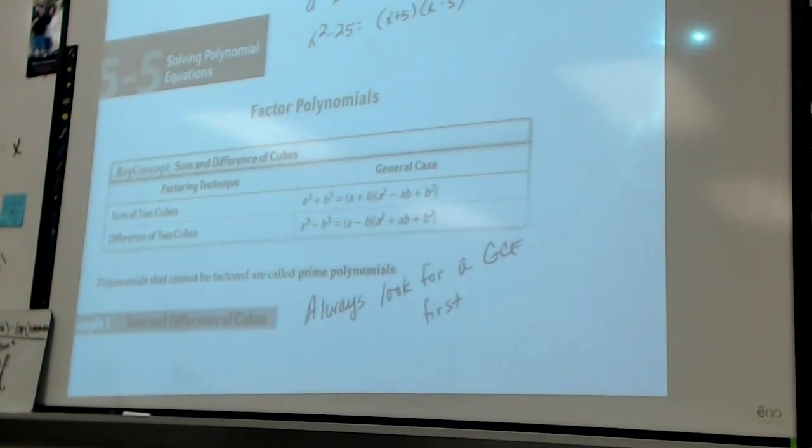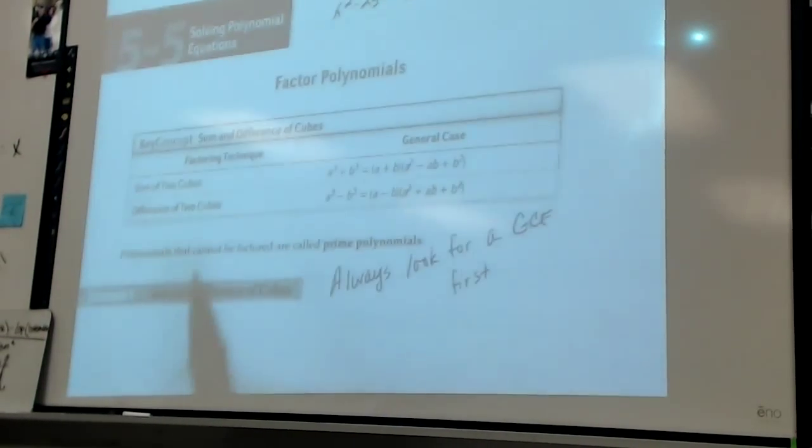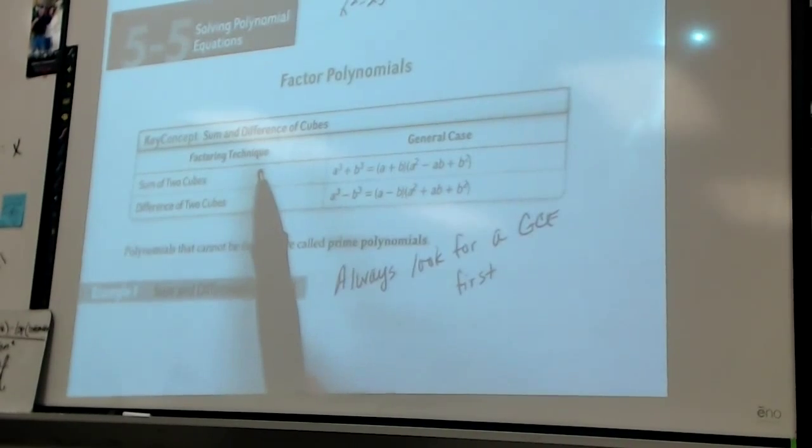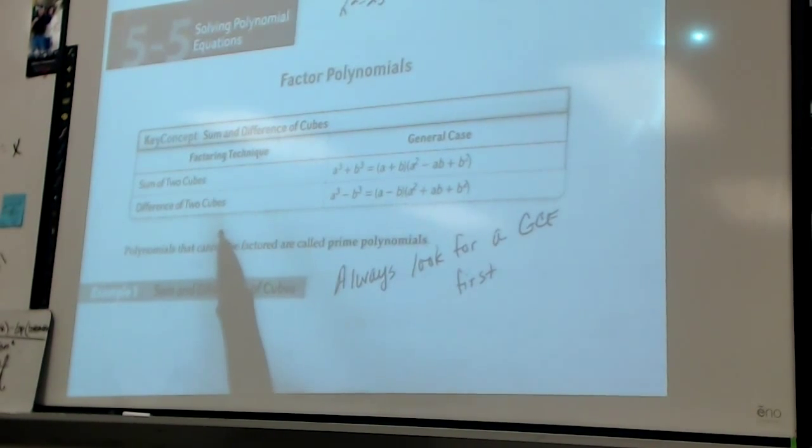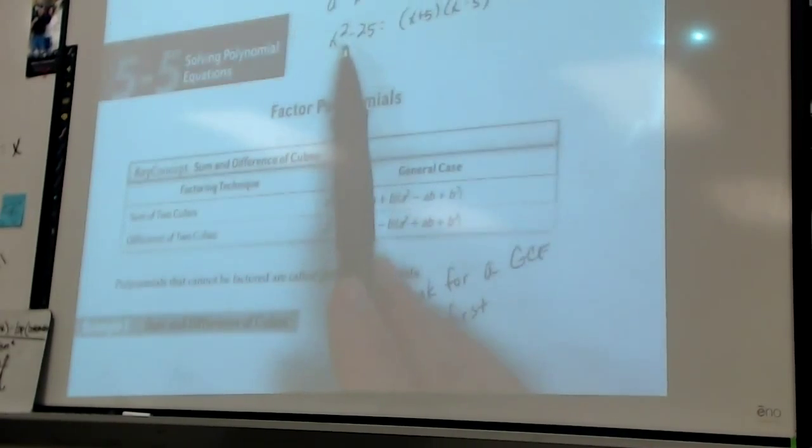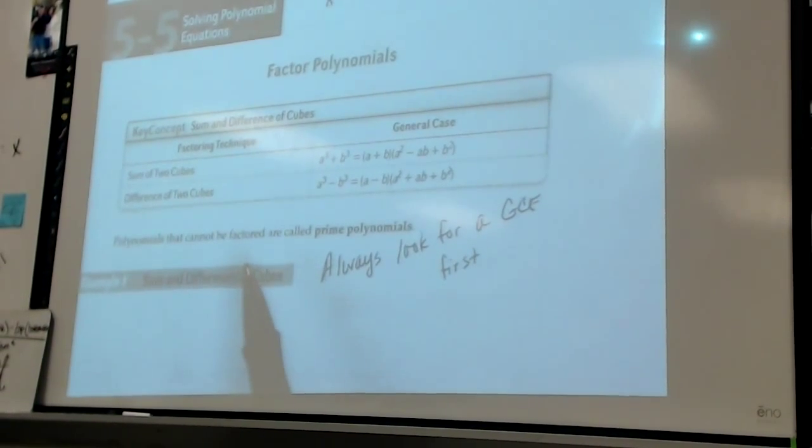Just like the difference of squares, there are two other factoring techniques where you just memorize the pattern, and that's for sum of cubes and difference of cubes. So if you count your terms and you have two terms, after you factor out a GCF, of course, then if it's not a difference of squares, if you see cubes in it, then it may be a sum or a difference of cubes, which is a perfect cube plus a perfect cube or a perfect cube minus a perfect cube. Now for squares, the only thing that worked was difference of squares. There was no sum of squares strategy. But here you have either sum or difference.